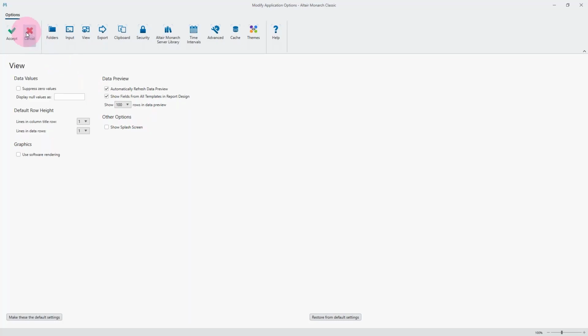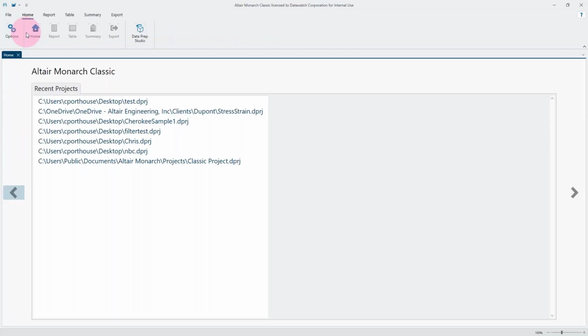Right. So having said that, this is the latest release, 2021.1. The next release, I think, is due out in about 6 months, so you should have time to get this release. If for some reason you do want to go into Data Prep Studio, you still have that option up here. You just simply click this button up here and it'll launch you into Data Prep Studio.